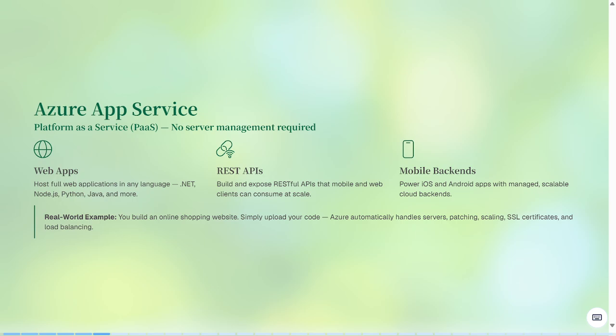With Azure App Service, you simply upload your application code. Azure automatically adds more server instances when traffic increases, balances user requests across multiple servers, installs security patches automatically. It renews SSL certificates.